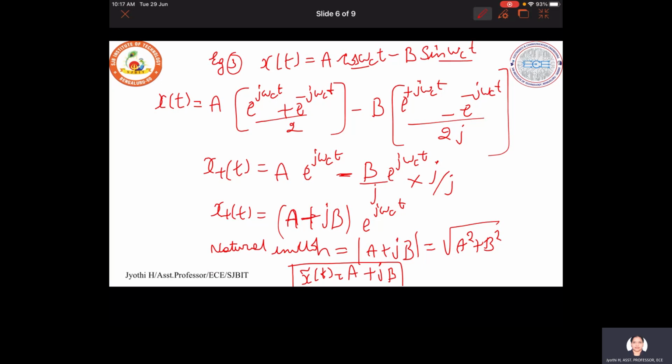So this is the complex envelope of t. Hope these problems on finding the complex envelope of the signal by extracting the pre-envelope are going to be useful for you.